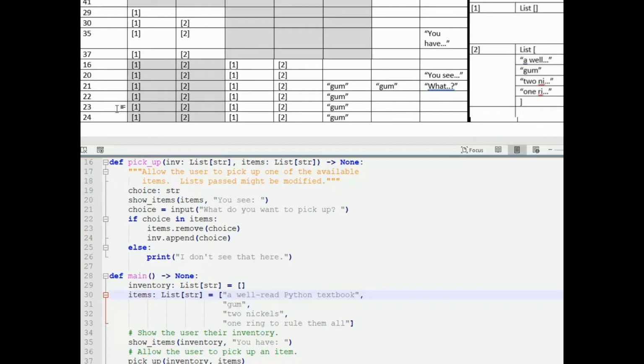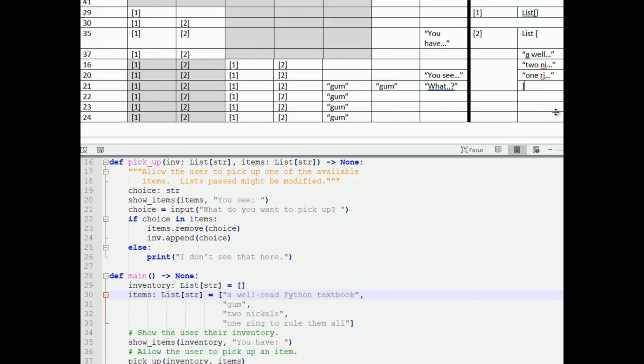Items is at address 2 in the heap. So we will remove the value stored in choice, gum, from that list. On line 24, we have inv.append(choice). Inv is at address 1 in the heap, so we will append the value stored in choice, again, gum, to the end of our empty list in the heap.